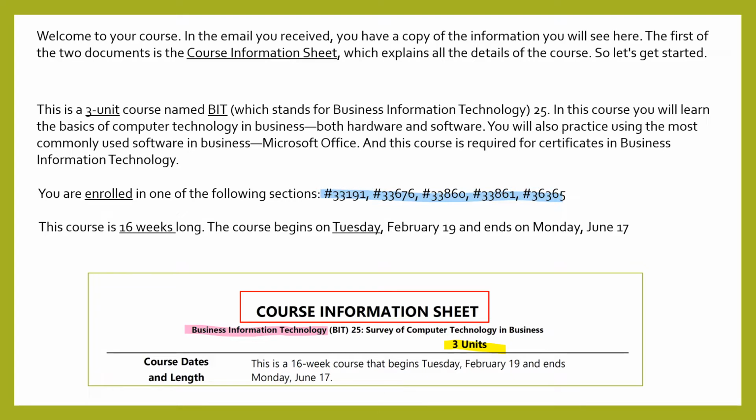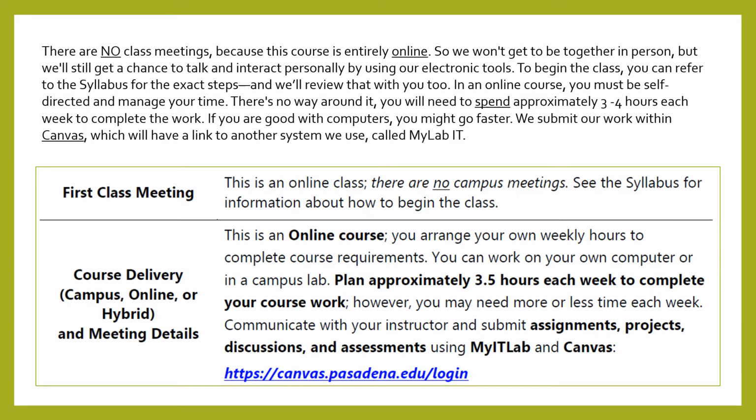You are enrolled in one of the following sections. This course is 16 weeks long. The course begins on Tuesday, February 19, and ends on Monday, June 17. There are no class meetings because this course is entirely online. So we won't get to be together in person, but we'll still get a chance to talk and interact personally by using our electronic tools.